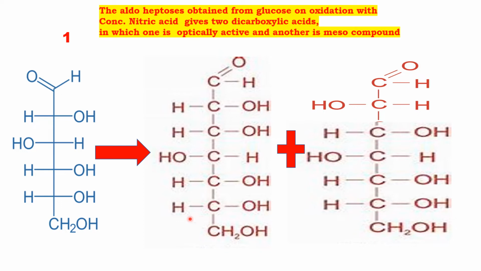Now see here, I am taking this molecule, 7 carbon atoms. This is the plane of symmetry. This carbon atom acts as the plane of symmetry. I am looking back down to this carbon atom: 1 OH, 2 OH groups. Here the top 2 OH groups. That means this is a meso compound because it has a plane of symmetry, a line of symmetry. Hence, this part is the same as this part. Hence, this is a meso compound.